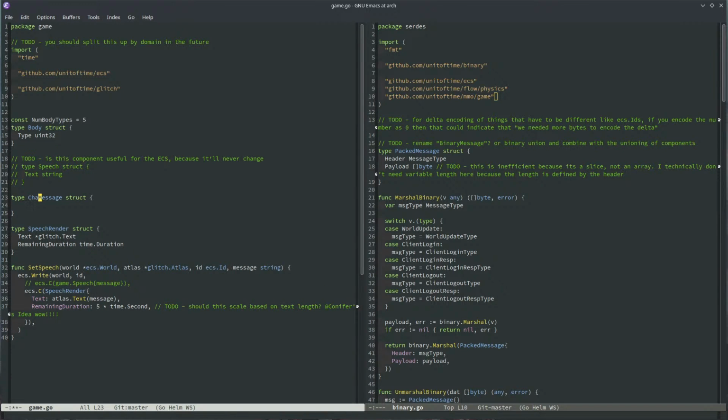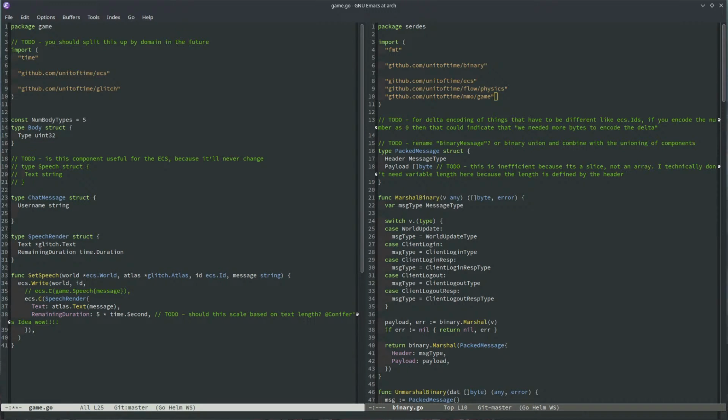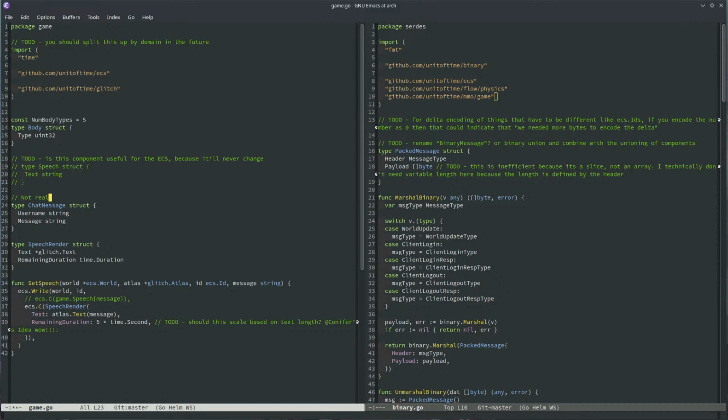We'll not call it a chat message. Username and then message. I'll do username, string. This isn't necessarily going to be a component, but more for sending over the air, over the network.